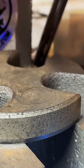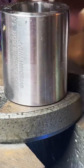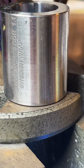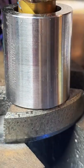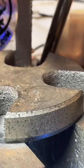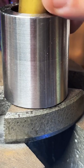Alright, so we bottomed out on that one. We gotta find one that goes a little smaller. There we go. Yeah, no problem. If anybody else has any questions, feel free to ask. We're almost done with this one.